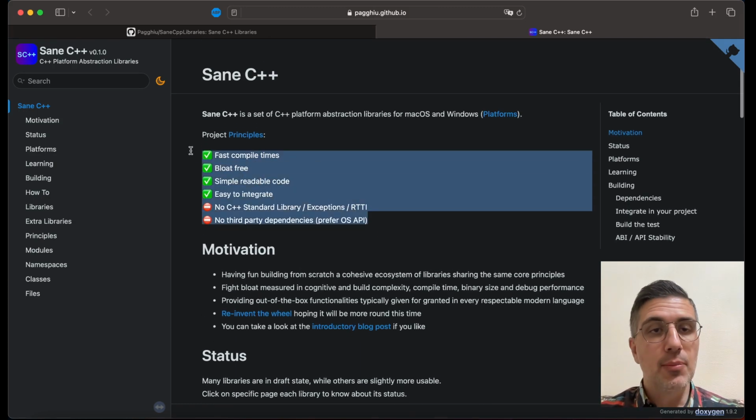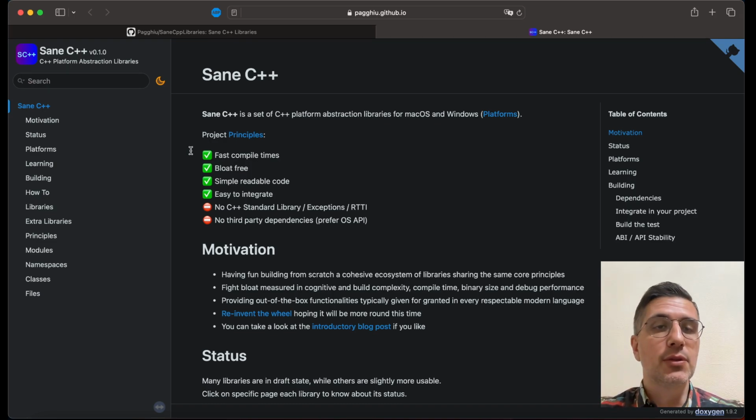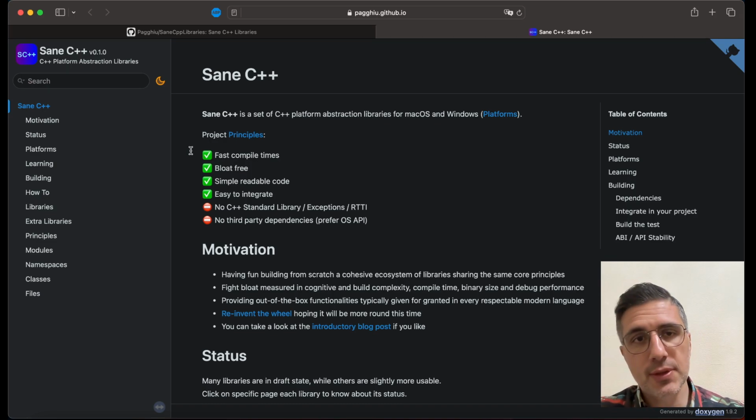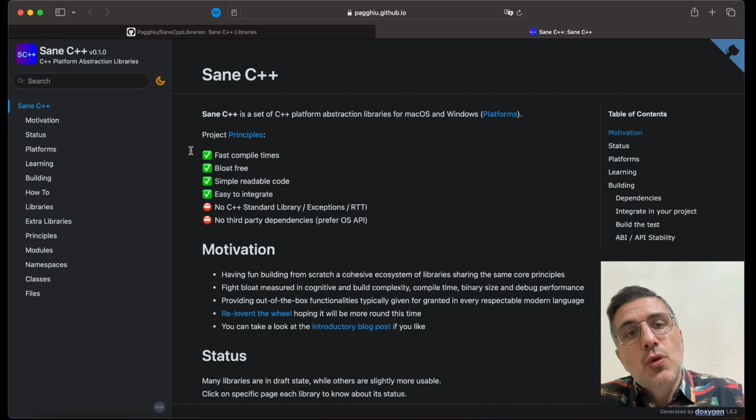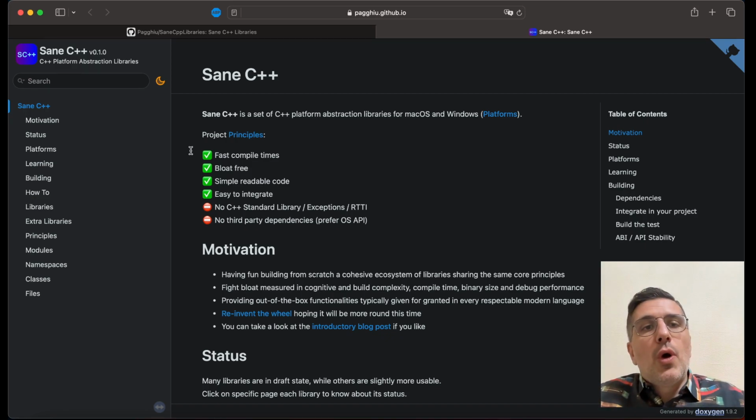And it's again printing the principles at the very top. So what are these principles? The first one is the fast compile times. Why do I talk about fast compile times? My experience with C++ is that projects have this tendency to just grow with exponentially larger compile time, and I would like to create something that goes in the opposite direction.